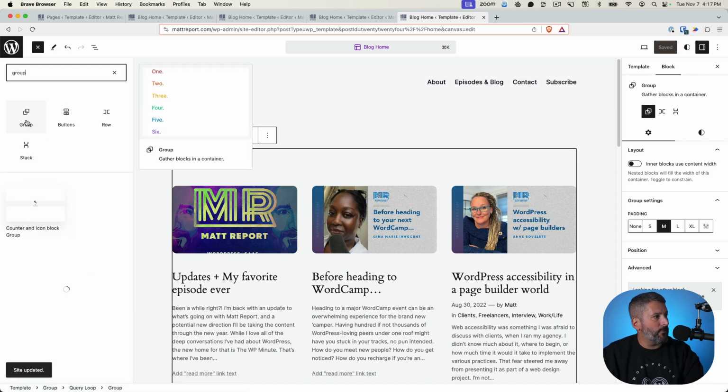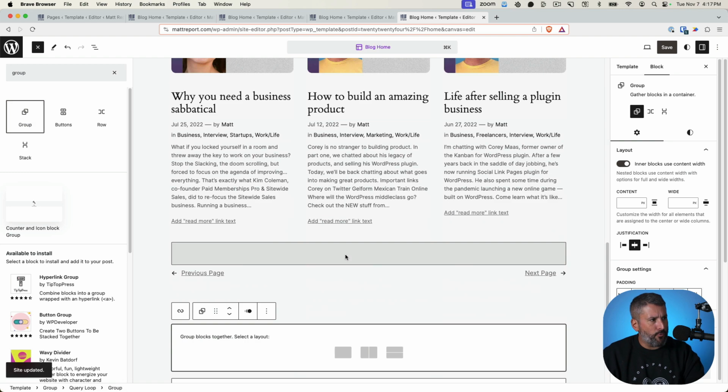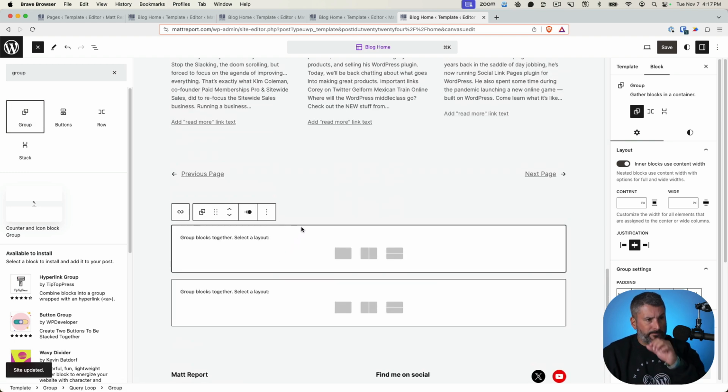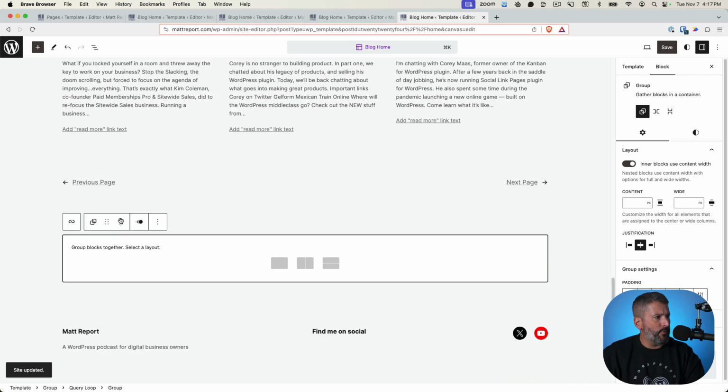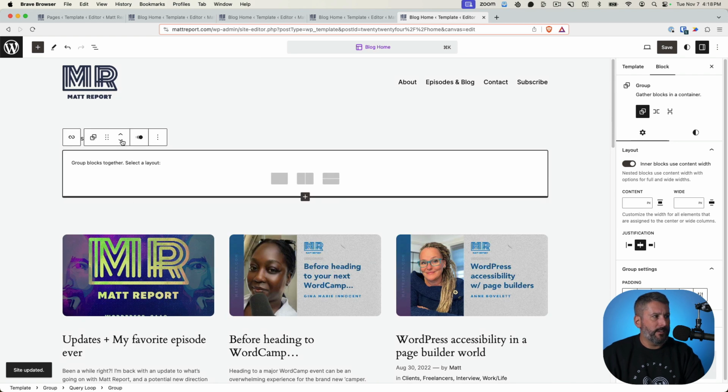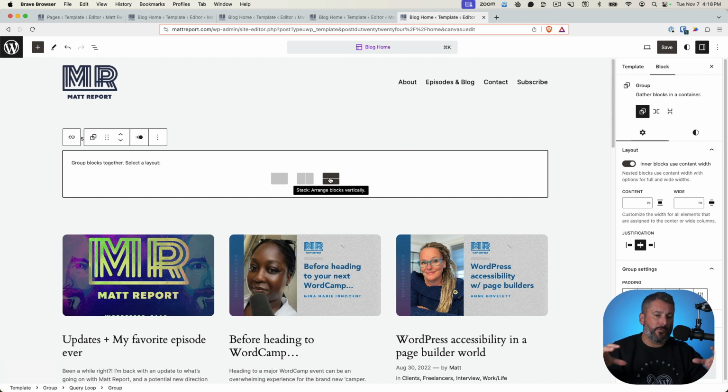So let's go ahead and add the group block one more time. I feel like group block has to be the thing that you put all of your blocks in when you're building a website. I don't know why it's showing 2 group blocks here. Let's go ahead and delete one. I'm going to bring this to the top. Always use the up and down arrows. It's probably an arrow key command you can use as well. Group blocks, because it's going to be your layouts. And then you're going to apply some of the padding, margin, and spacing styles to the group block as you build out your website.